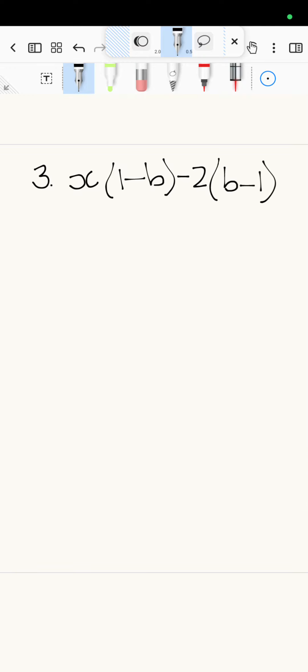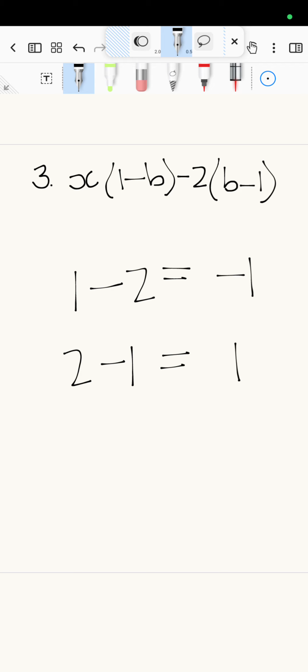Now, when I look inside my brackets, this one over here is 1 minus b, and this one is b minus 1. Let's go put numbers there, the same way that we did with the previous one, and let's see if it works. So let's go with 1 minus 2, and that's going to give us a minus 1. And if I say 2 minus 1, that's going to give me a positive 1. So I changed the order, right? But I actually changed the order wrong, because this in fact is a minus 2, this is not a minus 2, so I didn't actually change the order. This one and this one are two different things.